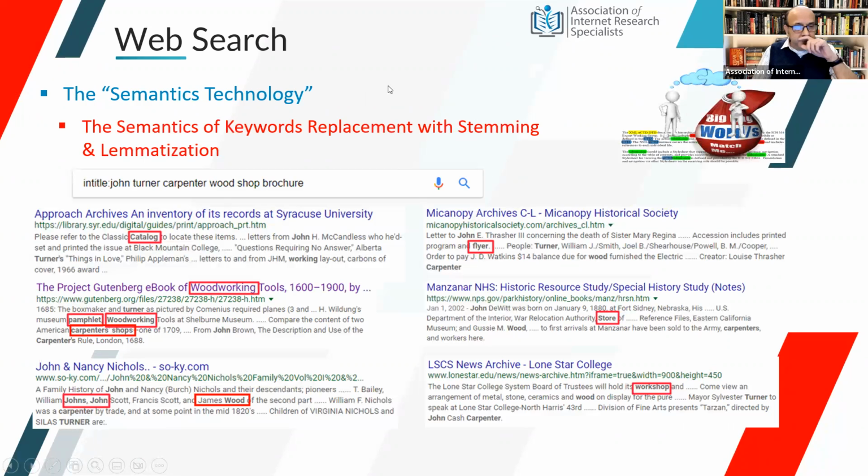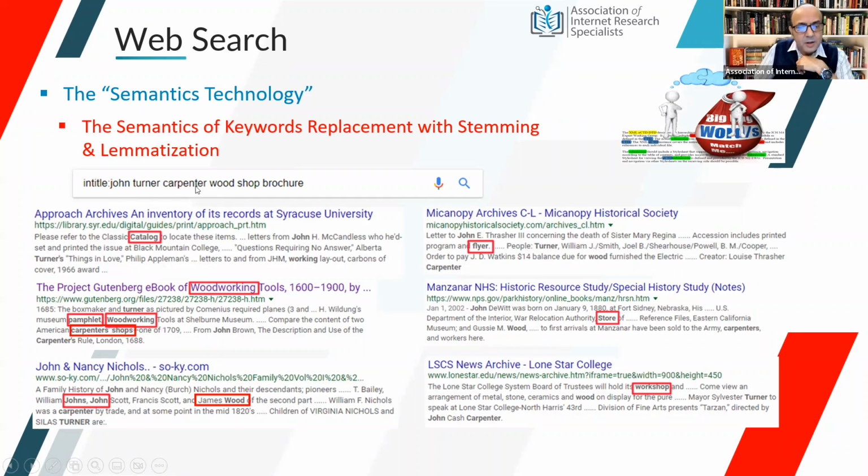Example of semantics and lemmatization. Now, this is a search query, and they have used an operator, in title, here. But I don't want you to worry about in title or what it means or why it's there. Just for a minute, ignore this. Let's just focus on the words of the query. John Turner, I believe, is the name. Carpenter, must be a carpenter, must own a wood shop somewhere. There's a woodworking job that he does. And then there is a brochure you're looking for. So probably there's a shop and he's a carpenter and you're looking for John Turner specifically.